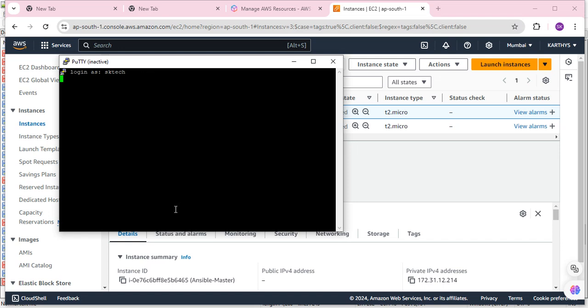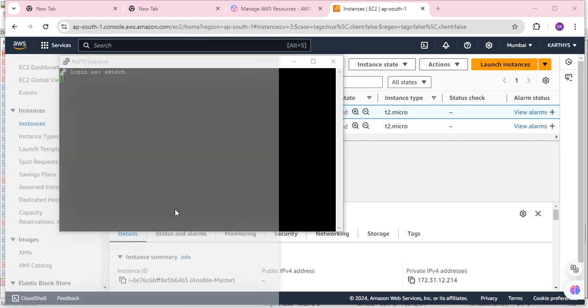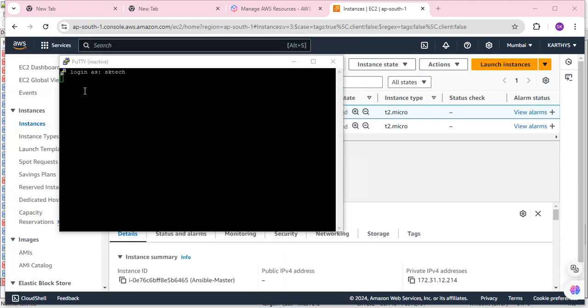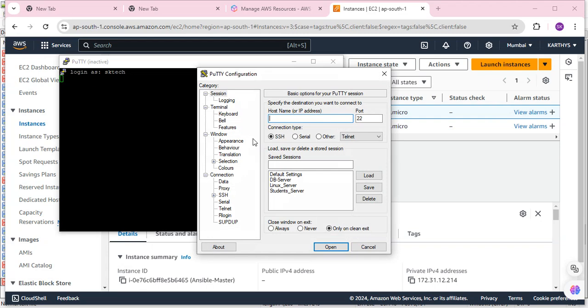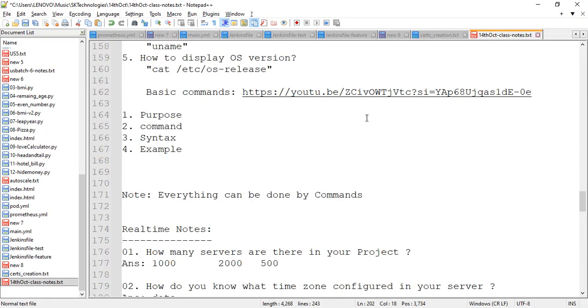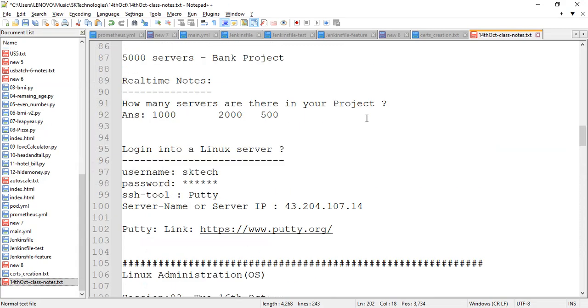Even you can, if you want to double check, you can try again. So open your PuTTY. Then provide your IP address. Let me take my IP address. Yeah, here is the IP address.